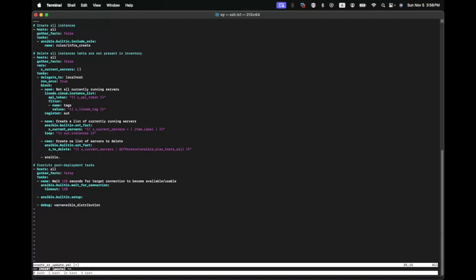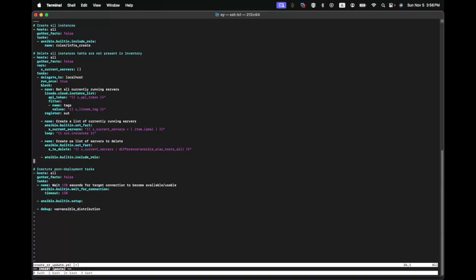It just won't look nice in this playbook. The playbook is calling for a role, so we'll use include_role. Let's call it cleanup.